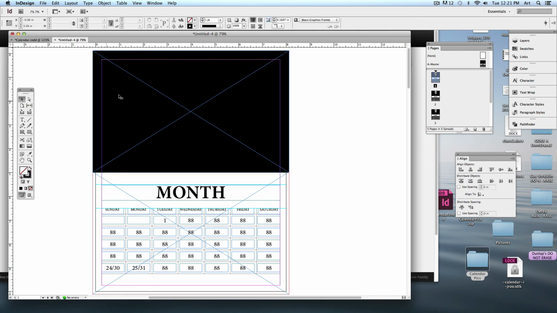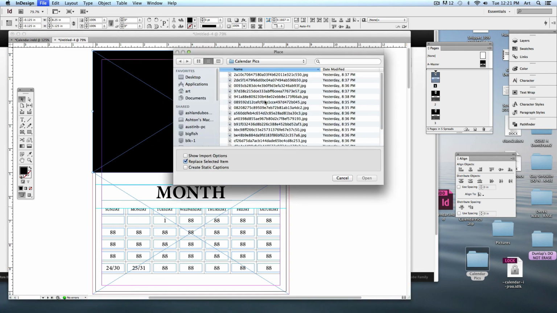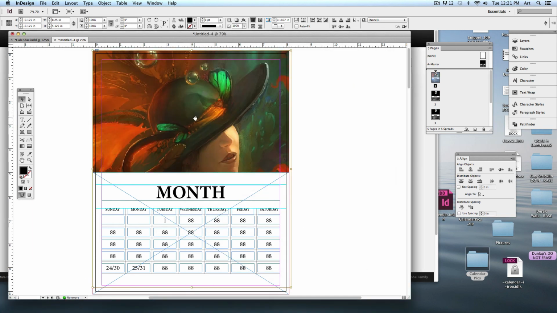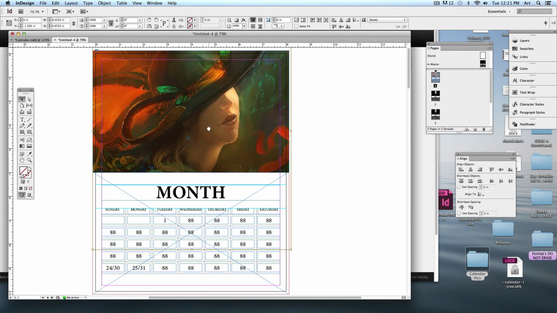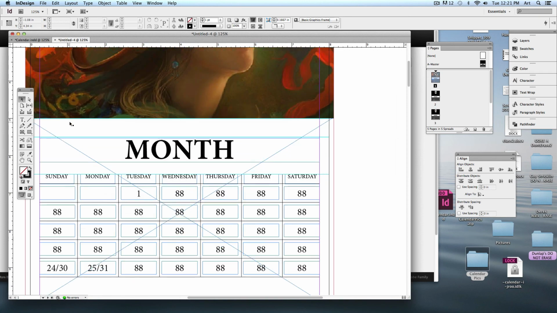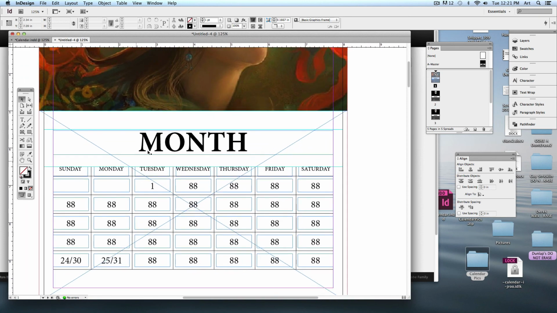What I want you to do is, let's place a picture at the top. So I'm going to drop one in. Yeah, that looks like a good one. If you need to resize it, you can. If you need to reposition it, you can. Some of these are going to be longer than others, so you place it however you need to within here, whichever one works well. Then spend the rest of the time changing the colors to everything that's on here.